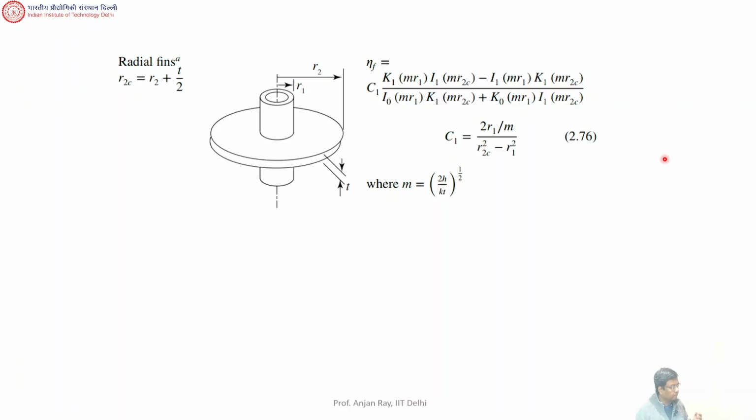So this fin efficiency is the individual fin efficiency, but this looks very different because this is for a circular fin, which we didn't see previously. Now this has got things like I's and K's. So you will see I naught, K naught, I1, K1. What are these things? These are I and K. Mathematically, these are, anybody know? These are?